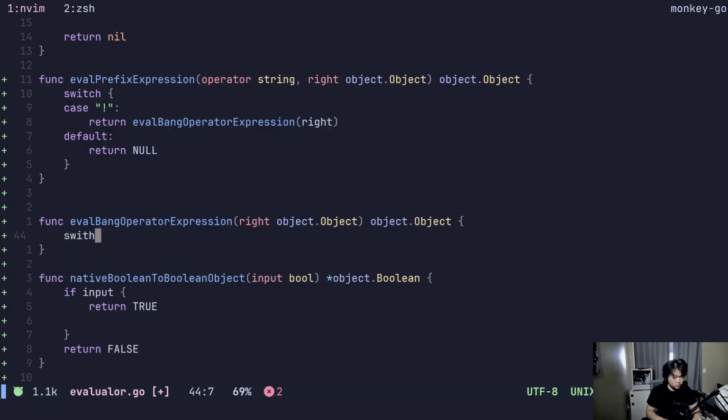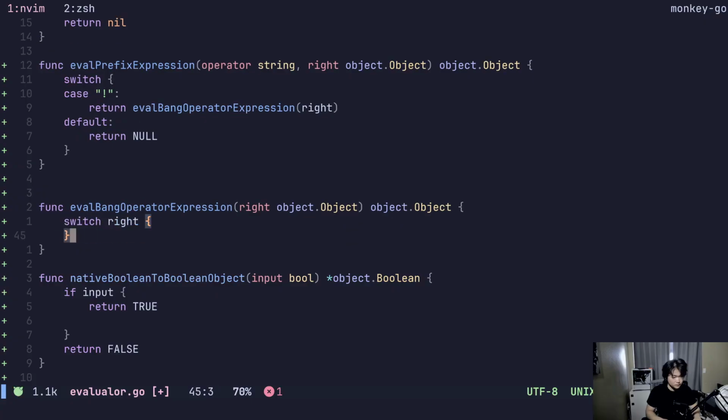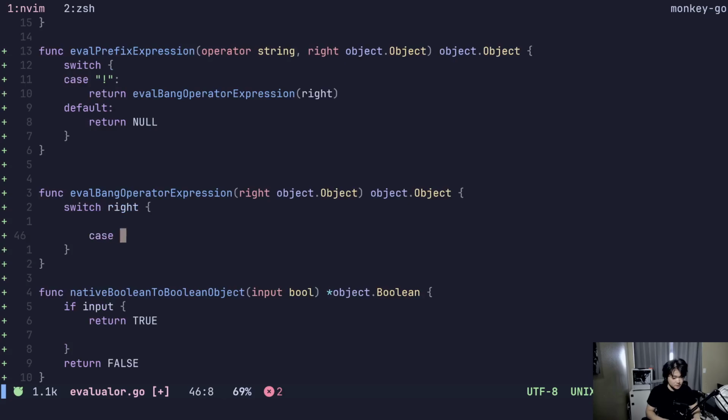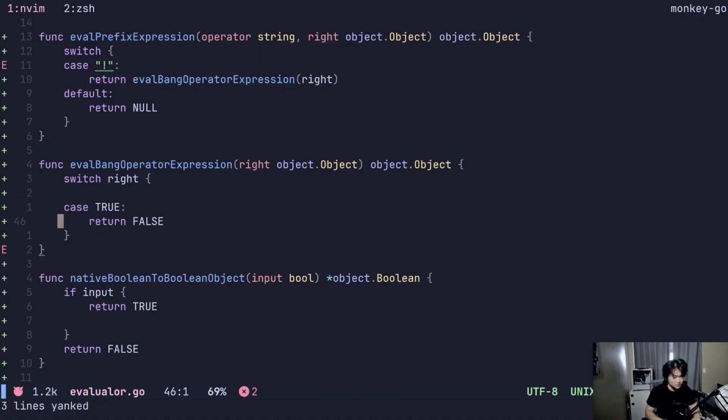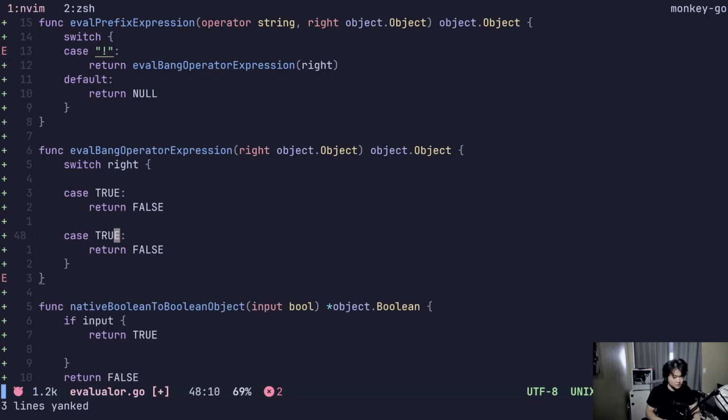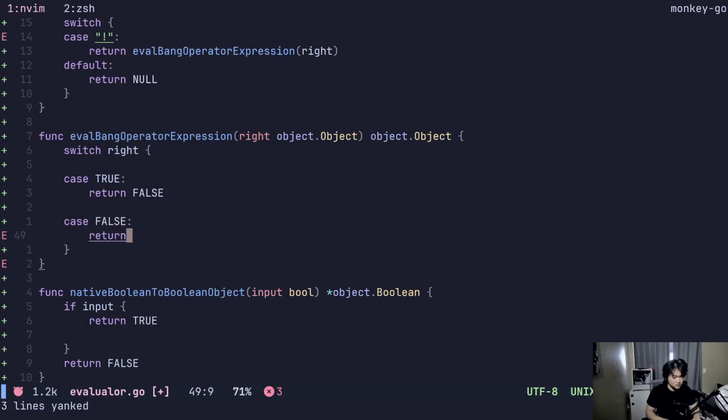Switch on right. If it's a case true, then return false, because we need to negate it. If it's a false, it's a true.